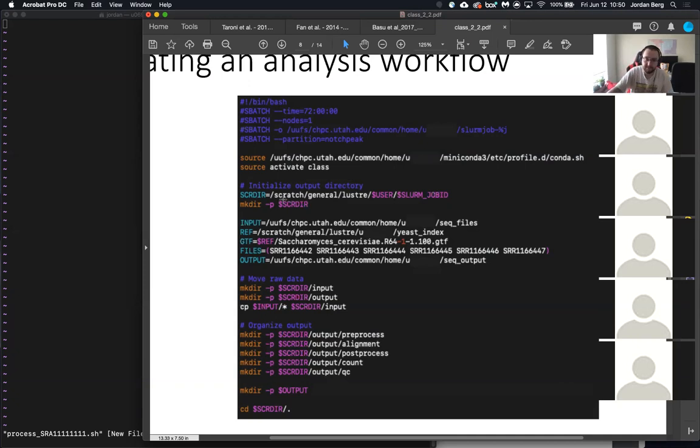And then we can make that directory just like before. And then I'm going to specify as variables the input location, so where I've stored the FASTQ files that I downloaded, in this case from using that SRA toolkit. I'm going to specify the reference directory, so kind of the top level yeast version 100 directory that I just created.